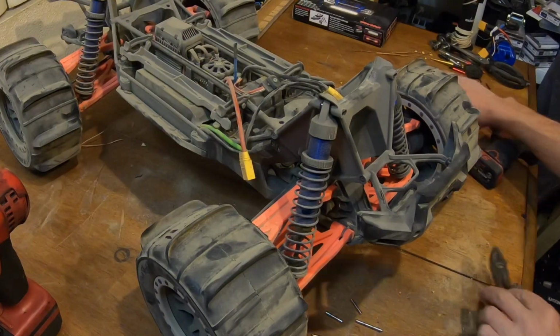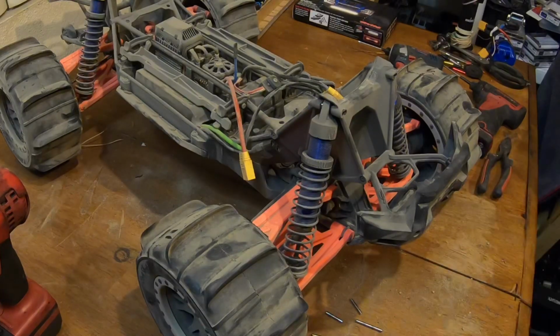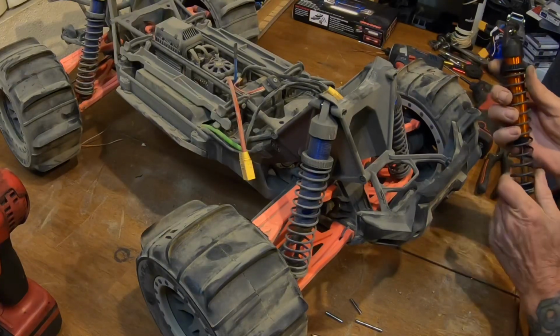I am loving these paddle tires. I saw RC Guy Garage threw on some paddles, went out there in the snow, and was knocking it out the park in the snow.